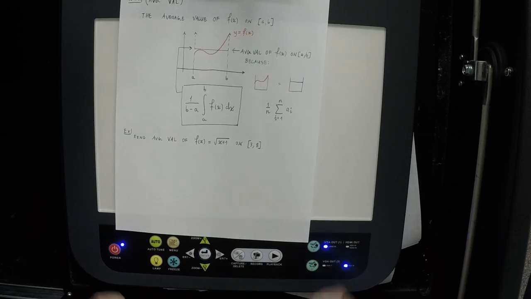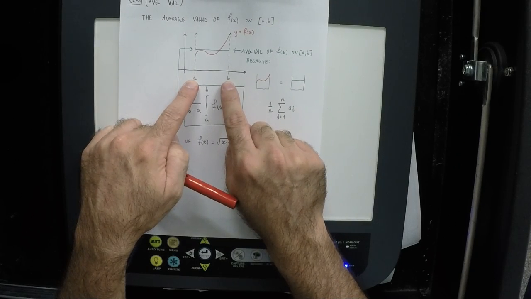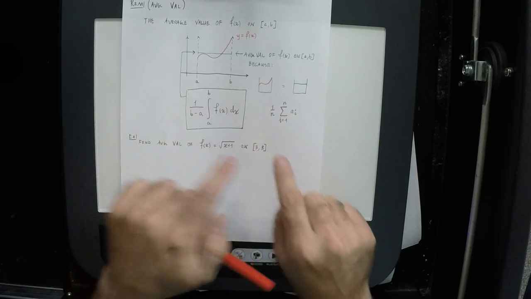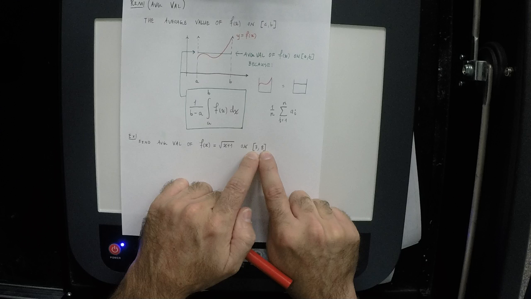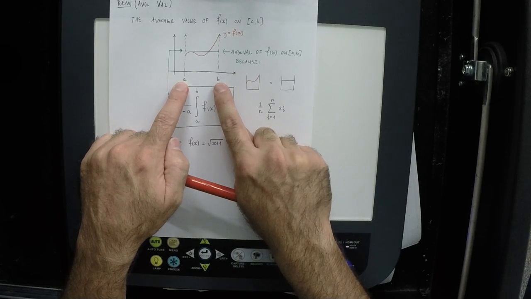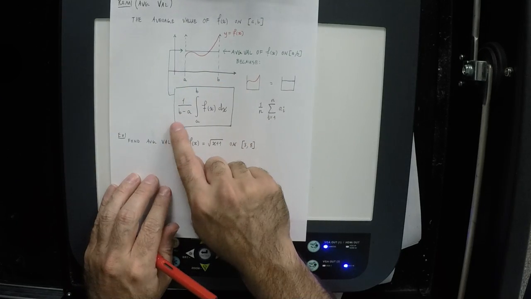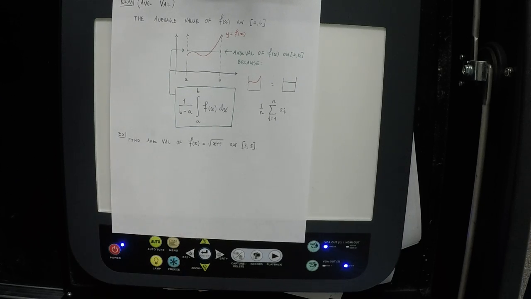Because what is the size of this interval? Or, if you like, what is the size of this interval? 3 to 8, but what's its size? How big is it? What's its length? 5, right? 8 minus 3. So this is length 5. That's how big it is. What's the length of this one? b minus a. So we're dividing by b minus a. We're dividing by the size. If I asked you to compute the average of 50 values, you'd have to divide by 50.